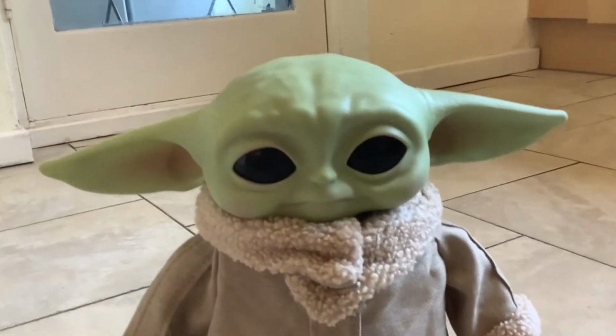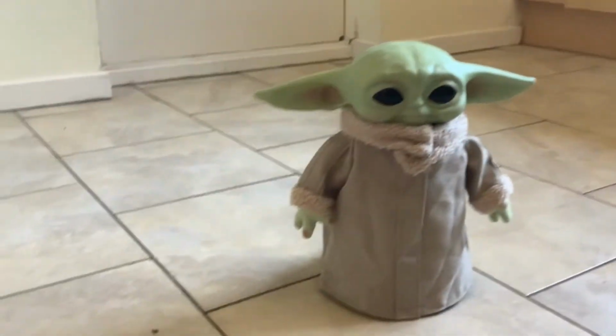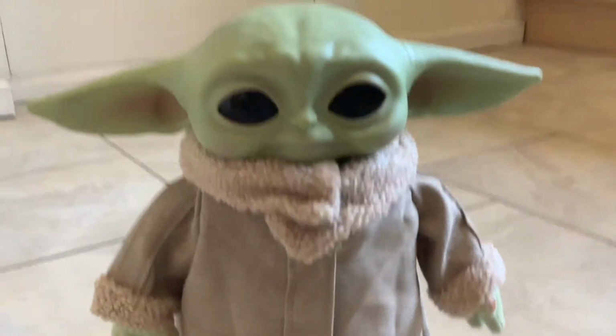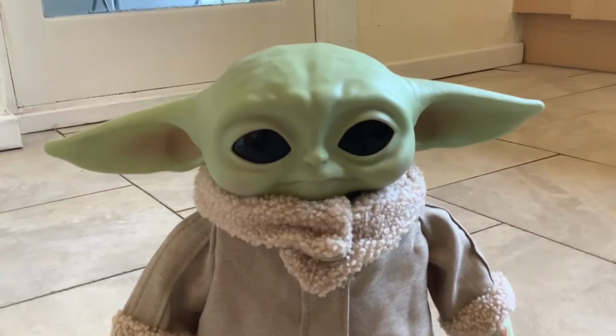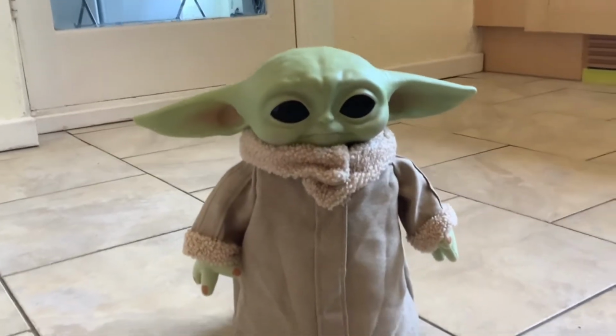Hi, folks. We're here with the wondrous Mattel RC Grogu. And we've taken the table out of the kitchen because those table legs were causing a lot of trouble for Grogu the other day. And so what we're going to focus on today is follow mode.